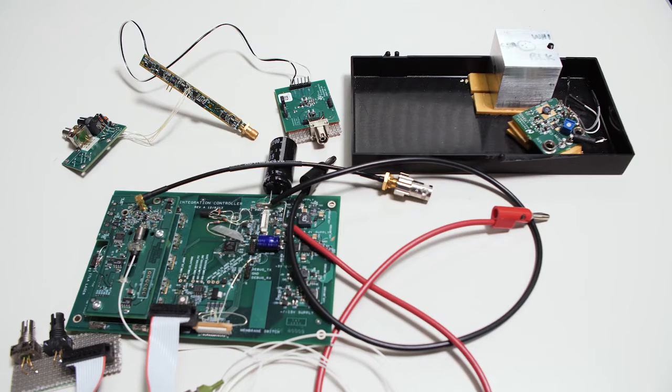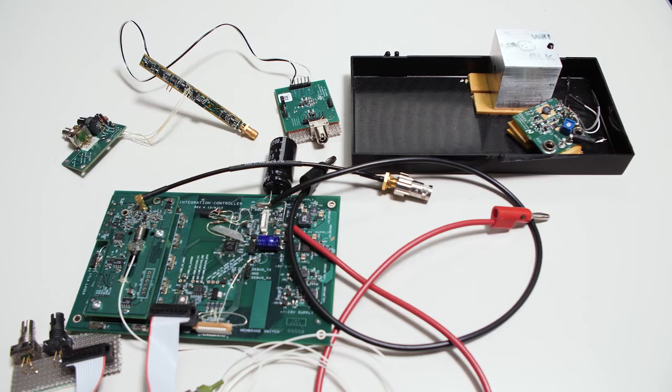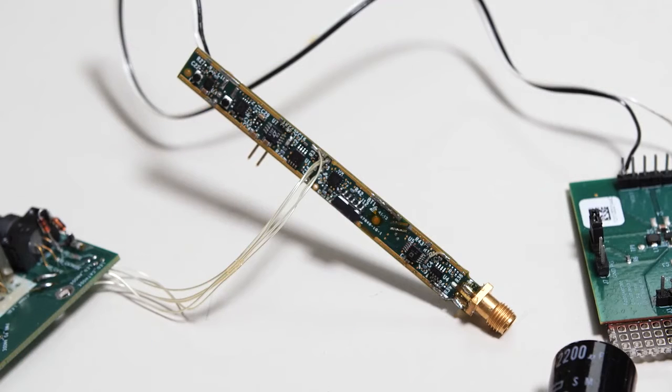I came on board just about the time they made the initial pivot on the sensor size. I'm the software guy in the group. We were going to stick this in something the size of a pencil, so I had to get really creative with the processor. I was also given probably less than three milliwatts, which provided some very interesting challenges — running the processor in low power mode, shutting it down whenever possible.